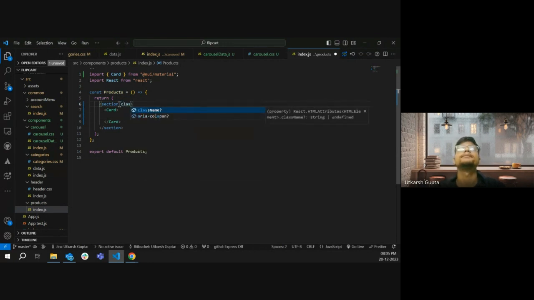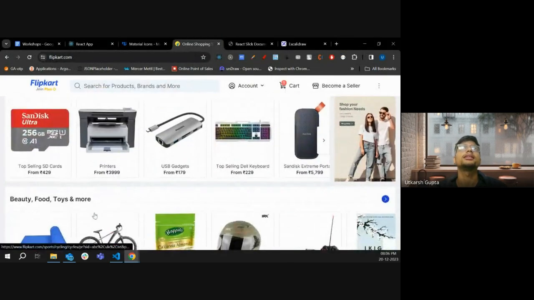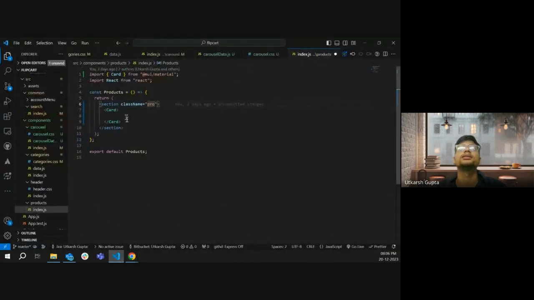Class name, I'll say products. One second. So this and this are two different cards. Okay, fine. So products, I would call it.